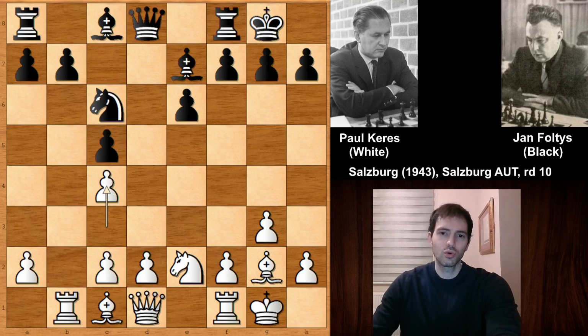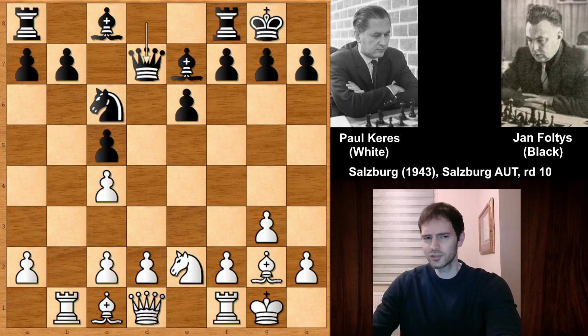So queen to d7, and Foltys wants to play b6 and fianchetto the bishop, so he supports the knight after pushing the pawn, so that bishop takes knight would be a disaster if black would push the b pawn. But we can say that he's supporting the knight, but we can say that he's a little behind in the development against a very strong chess player like Paul Keres.